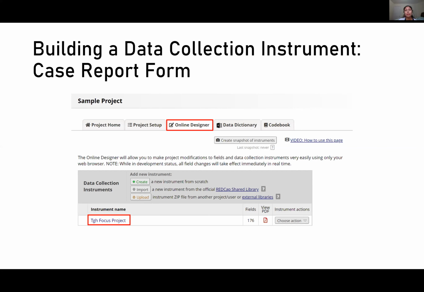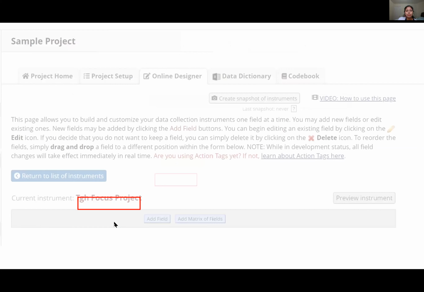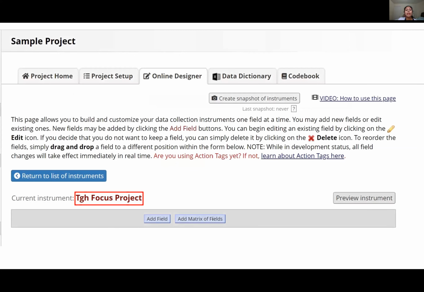So you could do something like, this is a cognitive survey that I need to send out to these people, or you could do it based off of different departments, such as this is laboratory information that I need to collect versus this is a chart review. So it really does give you a lot of flexibility right there. Let's say I go into my project or my data collection instrument, and then I'm able to design the CRF right here.